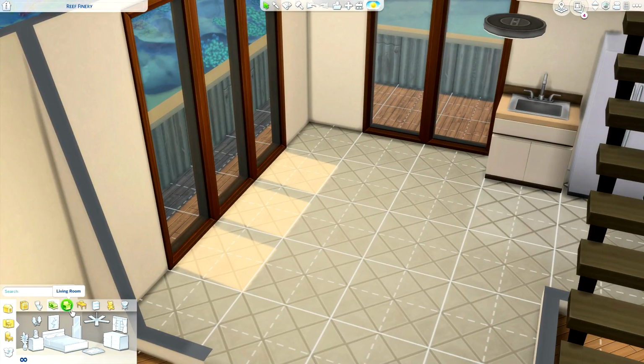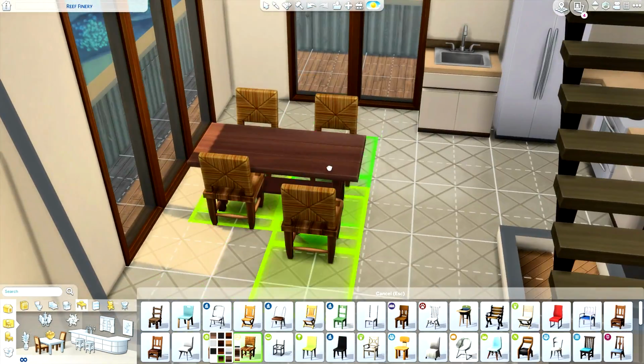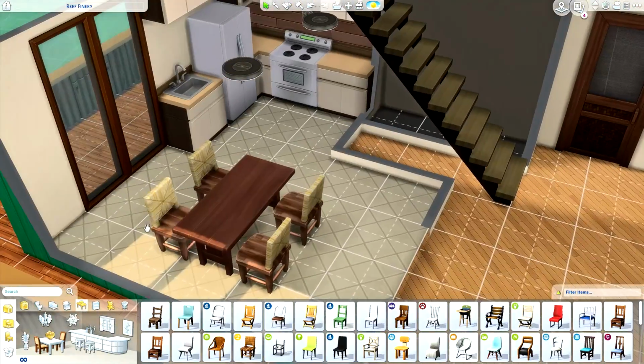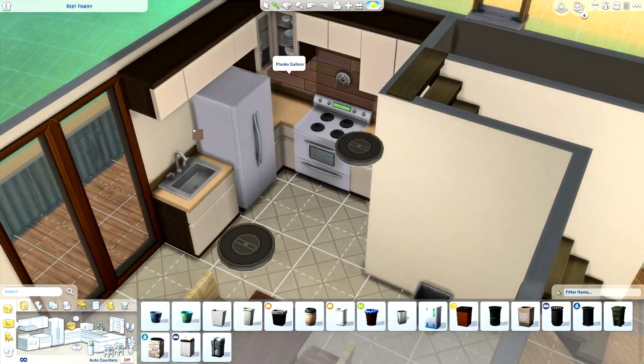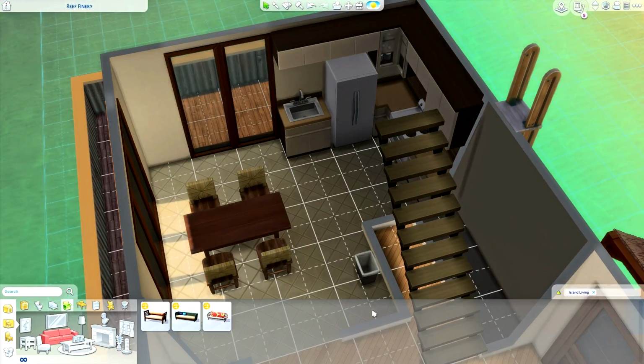So I tried to make do with what I could, and I feel like I was able to get it to look right. I was very surprised to actually be able to fit a full-size dining room table in this little space. So there's, again, lots of room to entertain.